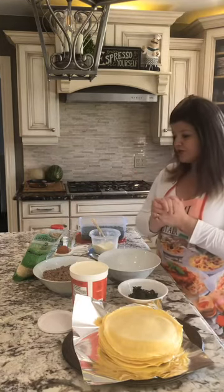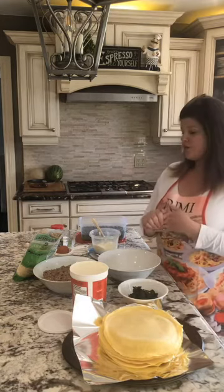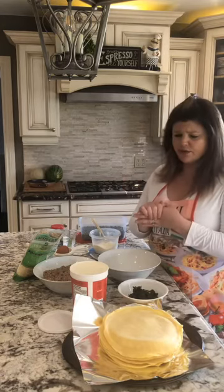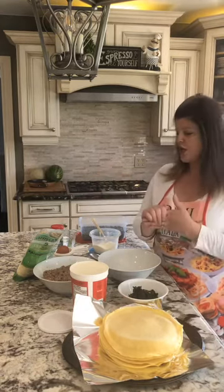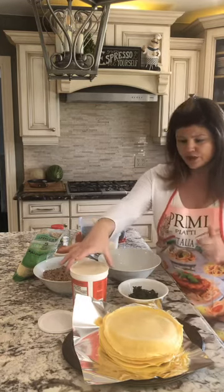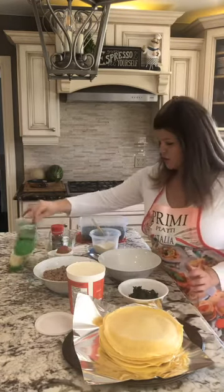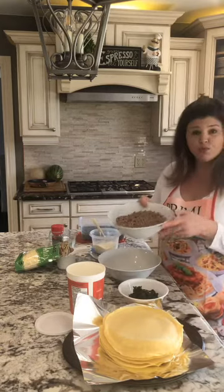So we're making two different kinds. We're going to make a meat and cheese, and then we're going to make a cheese and spinach for those that don't want meat. When I serve this as a dish, I like to do one of each on a plate. So here we have some fresh ricotta. We have some browned ground pork. I like to use pork in this recipe.